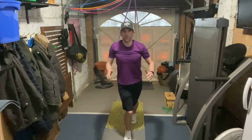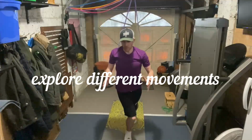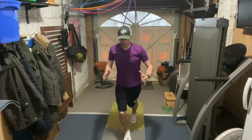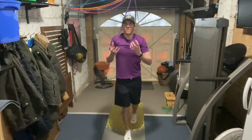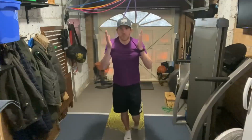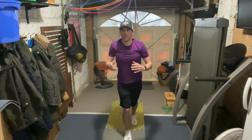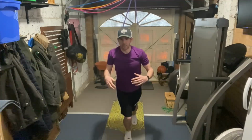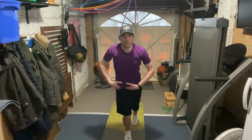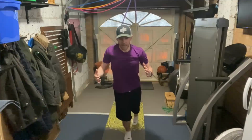And this allows you now to explore different movements. Right, so I'm going to try bring the knee in a little bit more than usual. I'm going to try to travel straight forward. Now I'm going to try and push it out even this way a little bit, and I'm just going to start to feel what's happening with the legs and start to really focus in on one body part at a time. Thinking about the ankle joint. Right, what's that doing? What's the knee joint doing? Is that bending more than the other joints? What's the hip joint doing? Is it opening or is it closing? What am I doing? And what feels the best? So exploring that end range again.